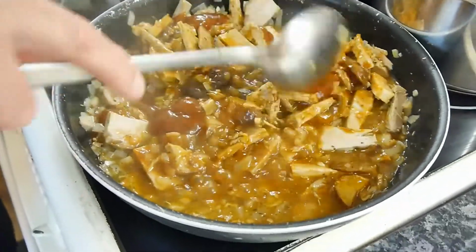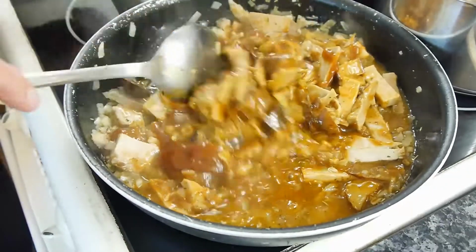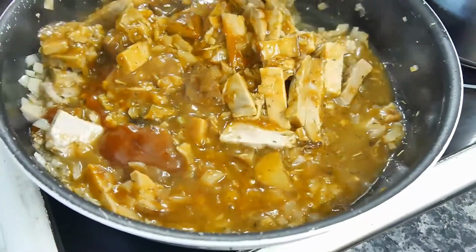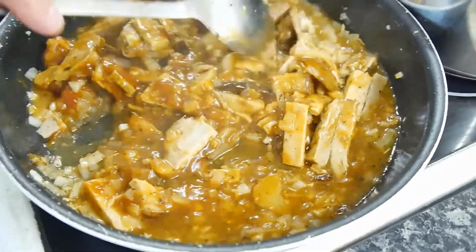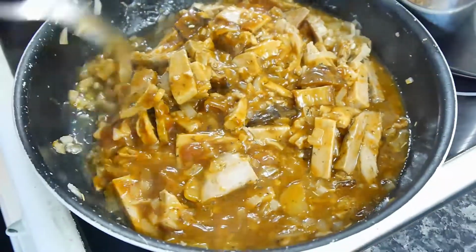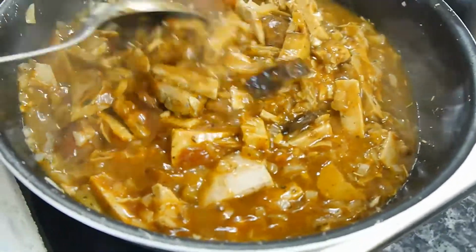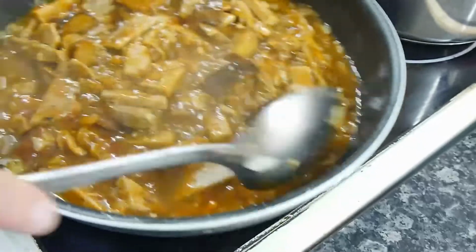Now, what else could you put in at this moment? If you want to get some veg in there, you can put some peas in there. You can put, well, anything. Make sure the peas are cooked first, though, because they won't cook out in time. So, pre-cooked peas or something. Old cooked carrot you've got hanging around. What else could go in there, carrot person? I don't know. I'm just inebriated by the smells here.